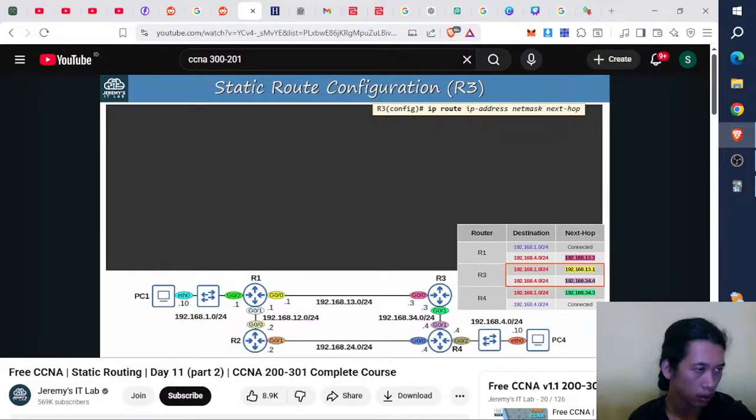The commands will be IP route 192.168.1.0, 255.255.255.0, 192.168.13.1, and for the 4.0/24 will be IP route 192.168.4.0, 255.255.255.0, 192.168.34.4.